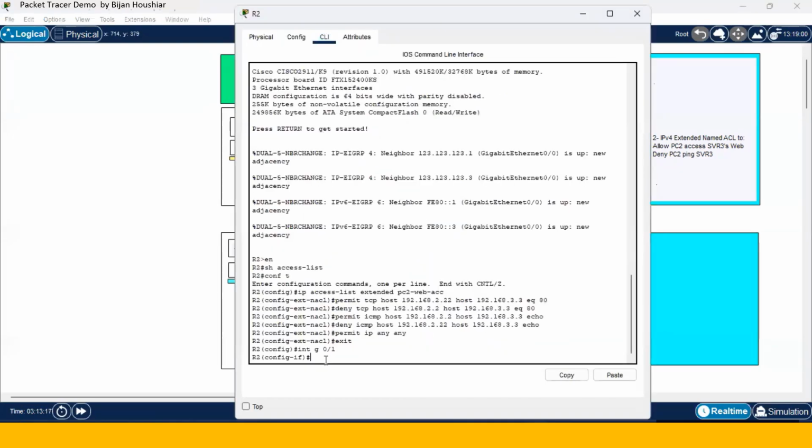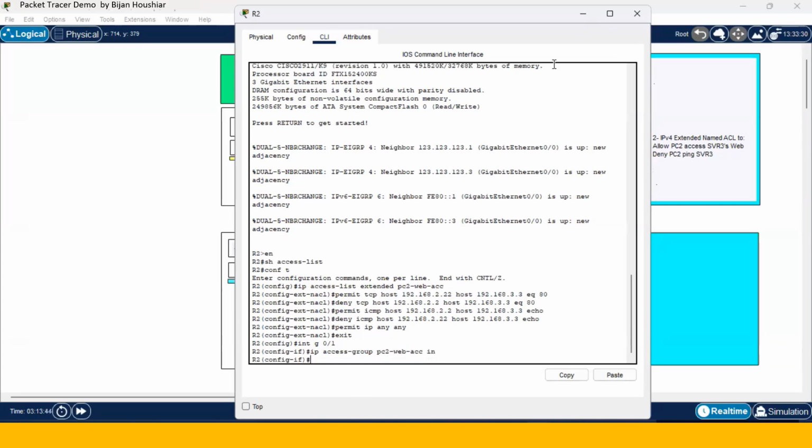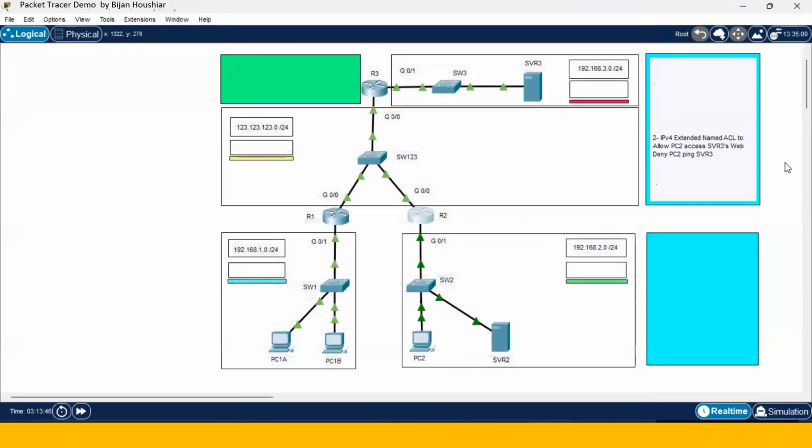So I'm going to apply the access control list that we created, PC2-web-access, to this interface with the command ip access-group. Then I type the name of it, or I can copy and paste it, and then give the direction in. That's it. Now let's go ahead and put it to test.